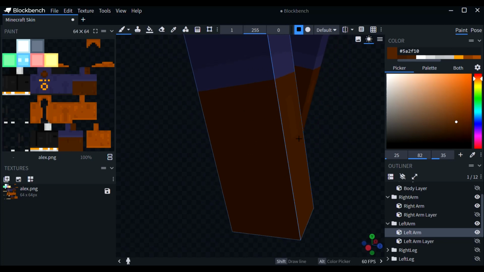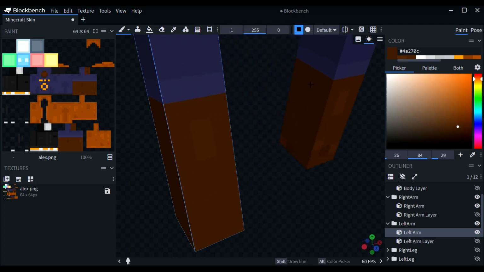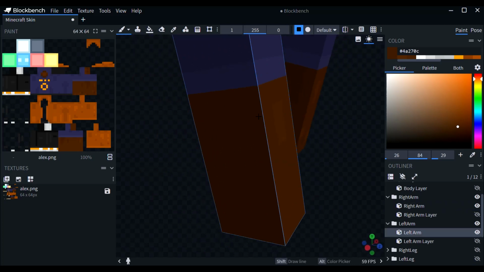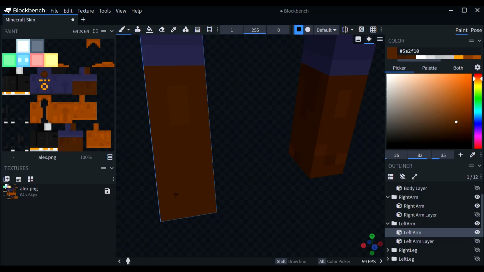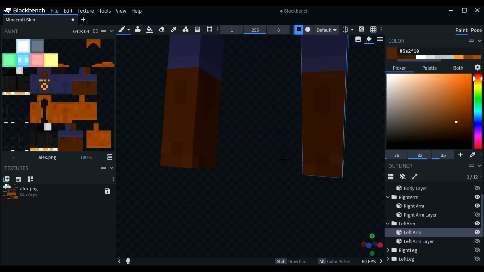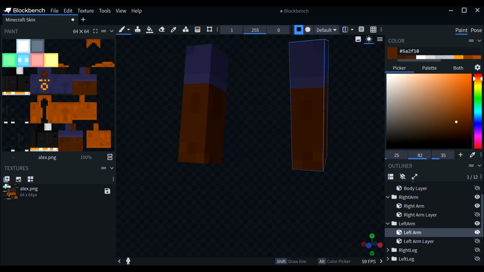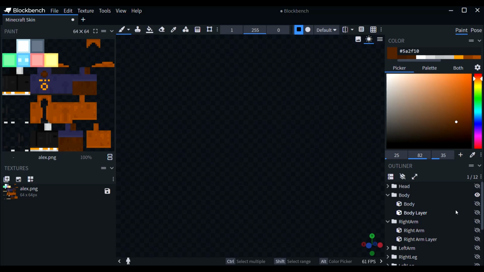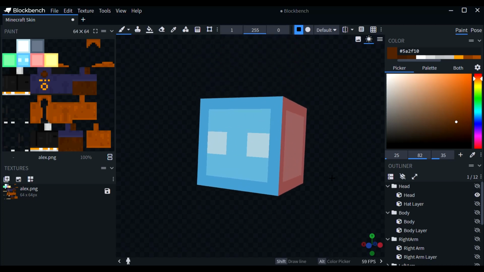On the sides, on the inside, you want to have it kind of shaded, right? So like maybe something like that. And then on the outside, you want to have kind of a sheen on the arm a little bit. All right, so your arms are done. You can completely just get rid of the arms and the body. So what we want to do now is get our head. Just the head, not the hat layer.